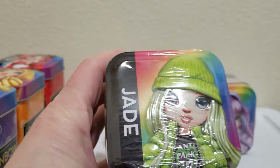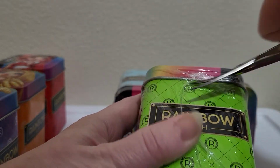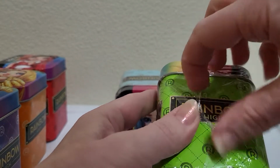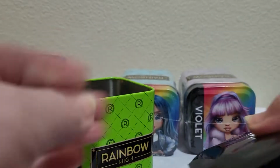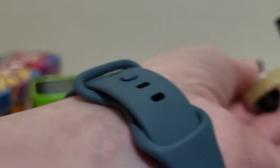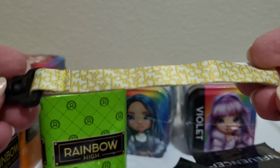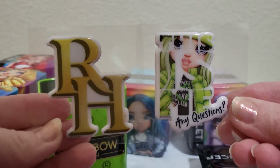To Jade. There's Jade. All green. Now I feel like if I want to display them all together, it's going to look funny because Sunny's is not all yellow, it's a rainbow. Let's see, is Jade green? Oh, it's kind of a yellowish green. Puffy stickers. Rainbow High. RH. Jade stickers.